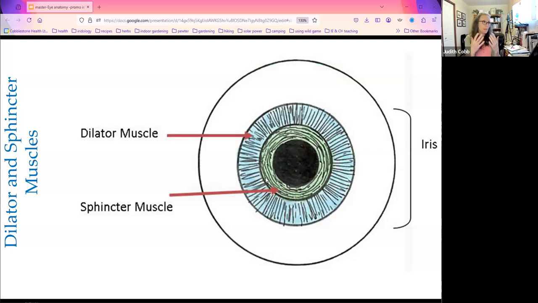So there's always, to affect a movement in the body, there are always opposing muscles, right? You know that you've got the muscle, your bicep, that lets you do this, and the tricep that does this. The bicep cannot push the arm out. It can only pull the arm in. The tricep can only stretch the arm out. So the sphincter muscle can only make the pupil get smaller, and its opposing muscle is the dilator muscle, which can only make the pupil get larger. Make sense? Are we good?